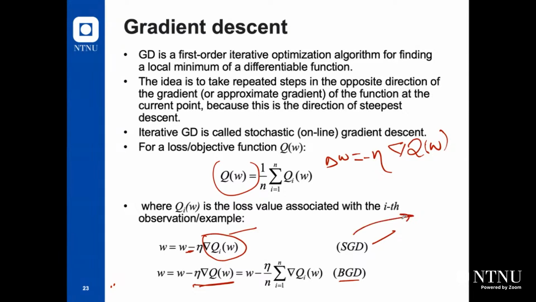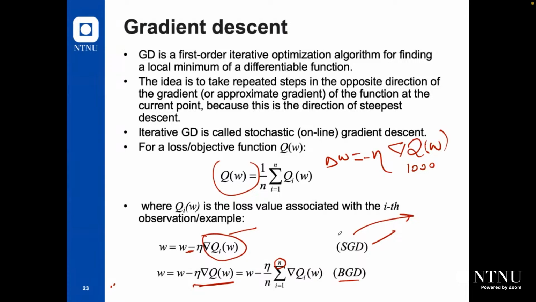So we will adjust the weights for each single input, or each single example or observation. When it is batch gradient, in this case, we need to define the batch size. If the batch size is n examples, we need to take the average. We need to calculate the average of the gradient over the batch, and we will use this value for adjusting the weights.